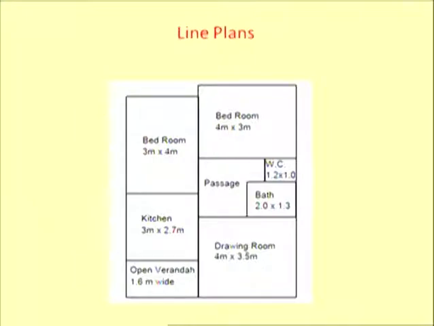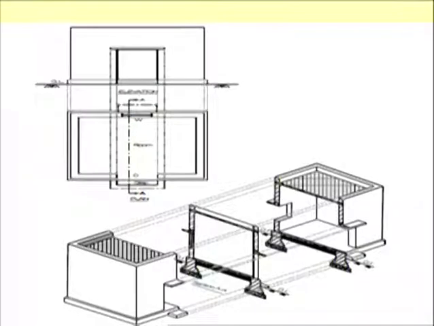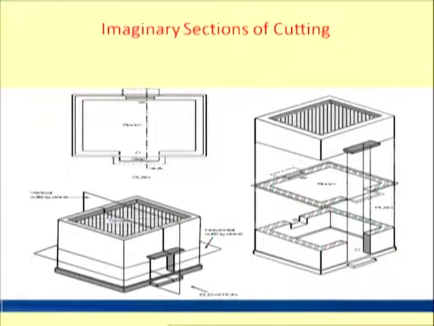Now before preparing the working drawings, if a client comes to a civil engineer with some land area where he wants to construct his house, the civil engineer will prepare the working drawings. But before starting the working drawings, the client has to approve the relative location of different rooms. So the planner or architect or civil engineer will first collect the data from the client.